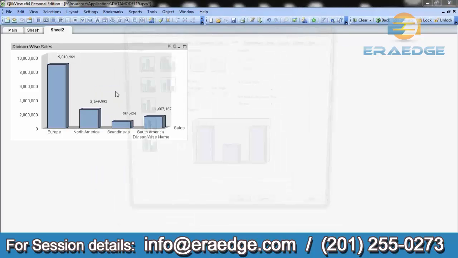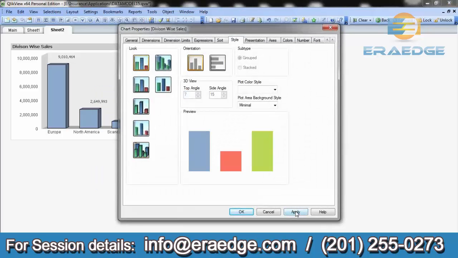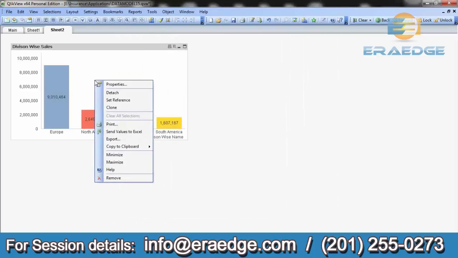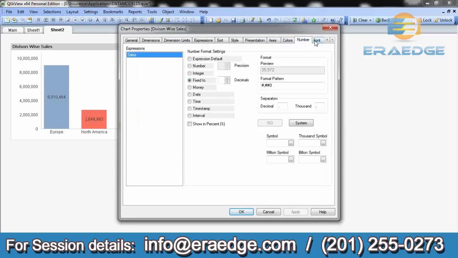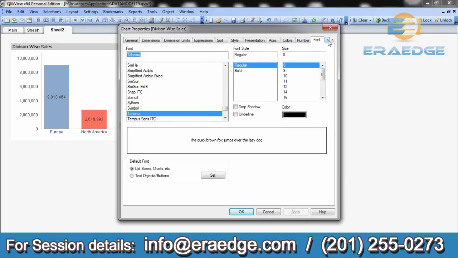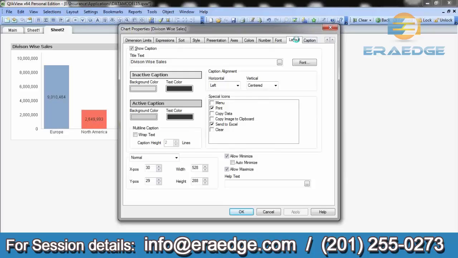Like that you can change the styles of your bar graph, whichever way you want it represented. In the presentation tab also you can show the same. And next to the axes tab, colors, number, font, layout and caption are all the tabs here.